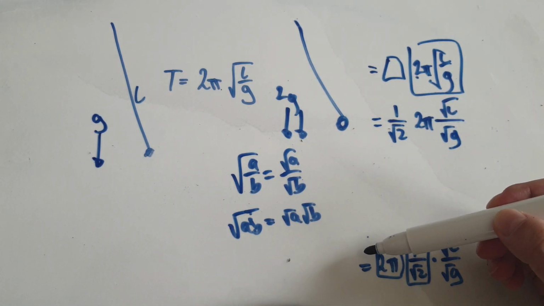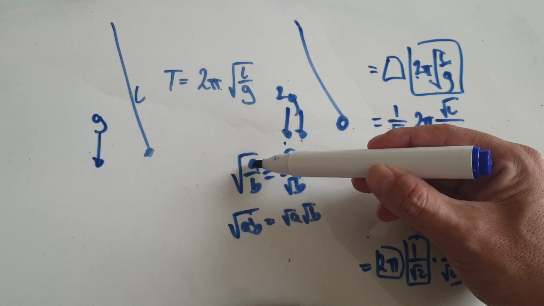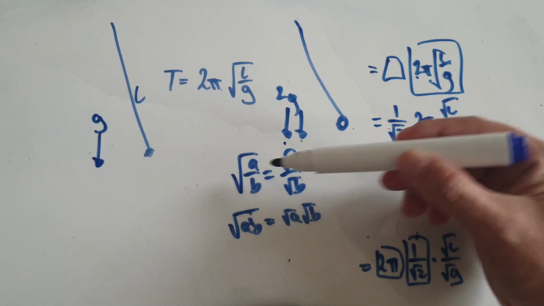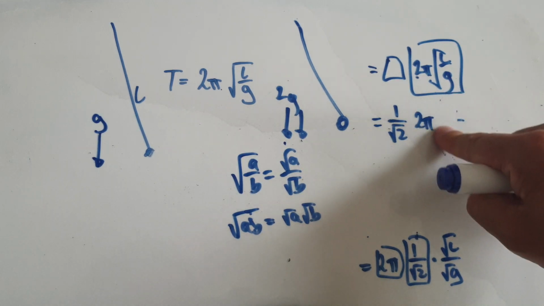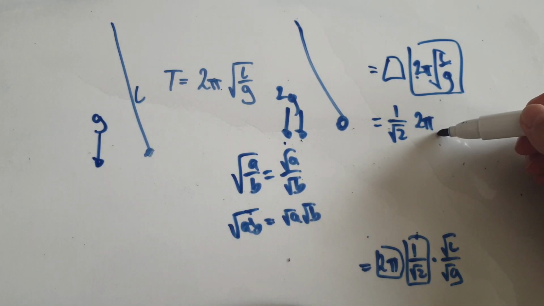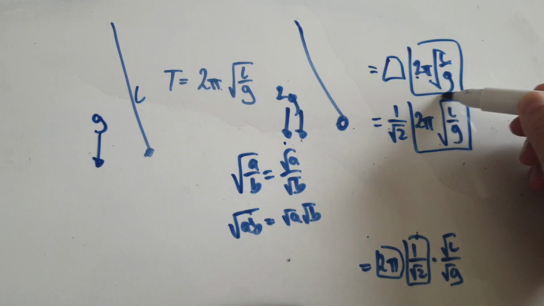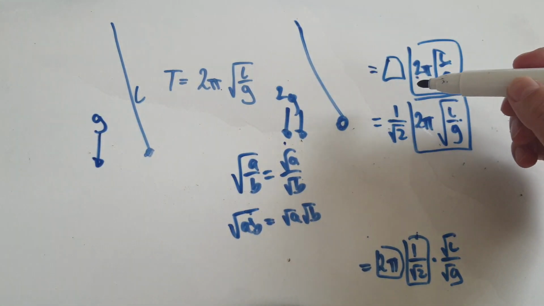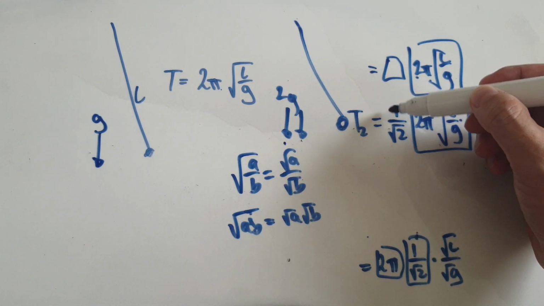I'm just moving this block to the front, and then if given this, you can jump backwards to get back to its original. So I can get back to its original by square rooting the fraction. So that would be root L over G. So you see, this is the old time, and the new time is given by the old time times this.